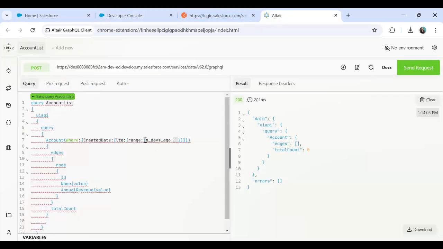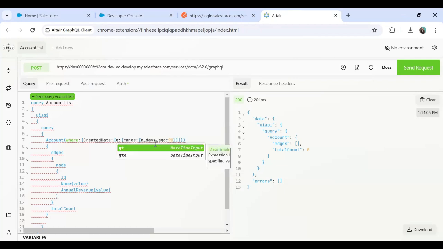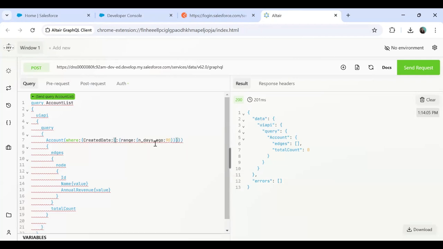Now, if I want 7 days, I'll just write here, let me change this to GTE. Obviously, these are all the 24 records which were created. So this is the way we can apply a range. Now, we can also use literals here, like in GraphQL. The purpose of using literals is to specify something like current week or today, so that we can do that.